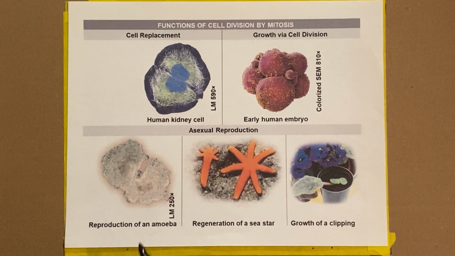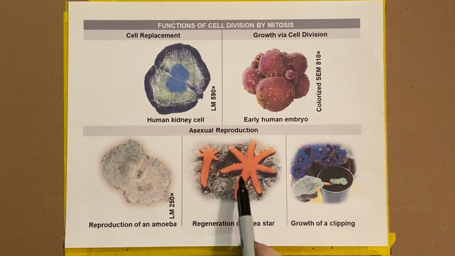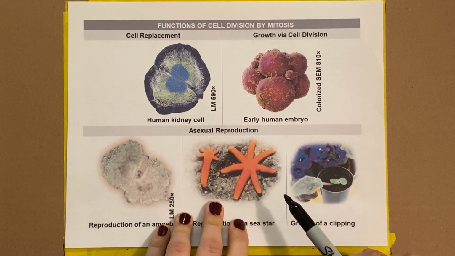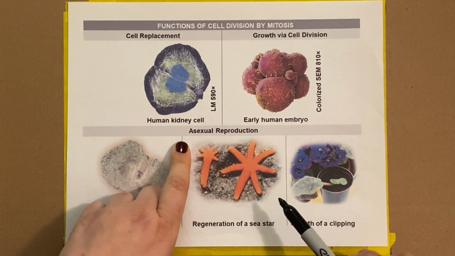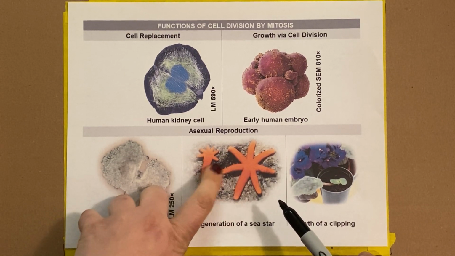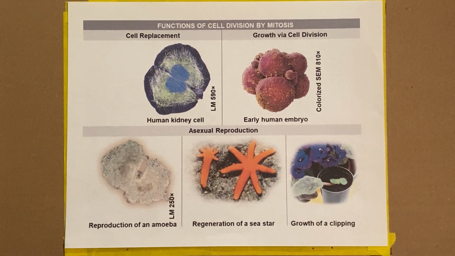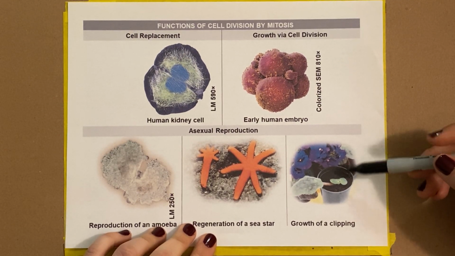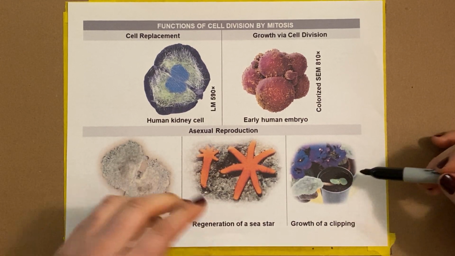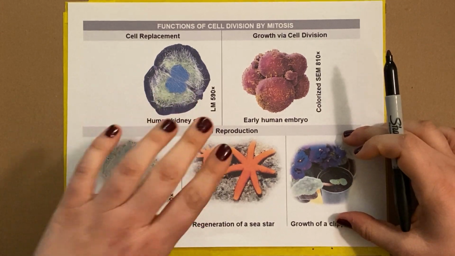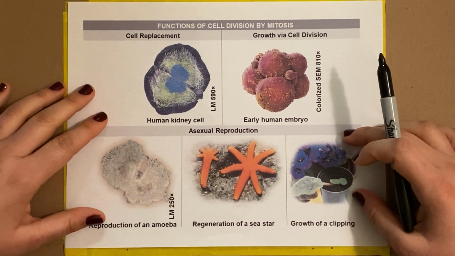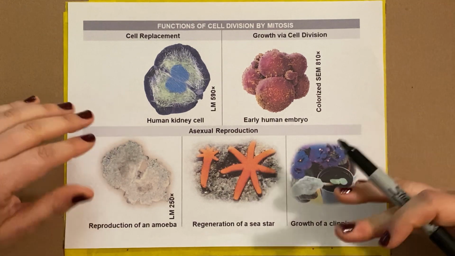Certain organisms like amoebas, single-celled organisms, and some multicellular organisms like sea stars, theirs is a little bit different. This is actually considered regeneration. If you take off one of the legs of a sea star, the leg itself will start to grow a new body, and the other sea star will actually grow a new leg. The process is through mitosis. And then there are certain types of plants. Succulents are really good for this, they will grow from clippings. You take part of the plant, cultivate it, and it will grow from that. That is considered an asexual type of reproduction because there's no egg and sperm involved in that.